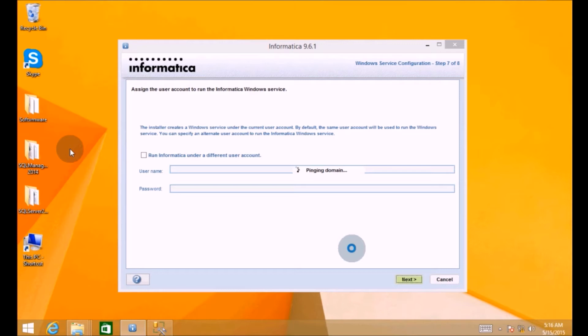So now the service is starting, and this time it is pinging the domain. That will take some time.